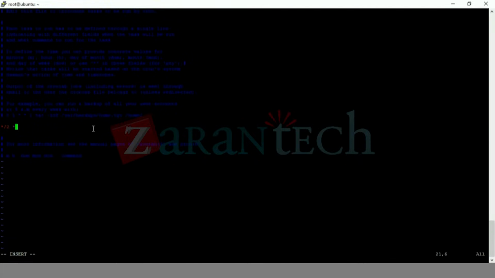And one more thing, this scheduler is very lightweight. It's an inbuilt scheduler of Linux. It's very lightweight. It will not increase your processing. The only thing is that the command which you are executing in the crontab can increase the utilization of the CPU or something like that. But the crontab scheduler itself will not take much CPU utilization.